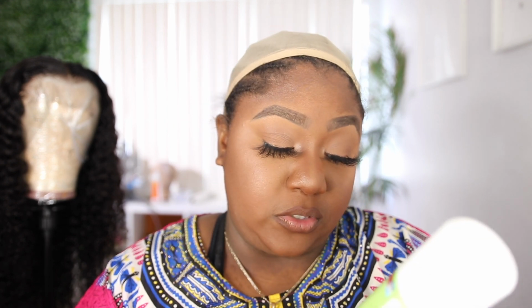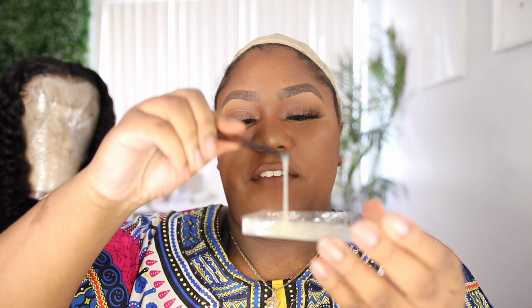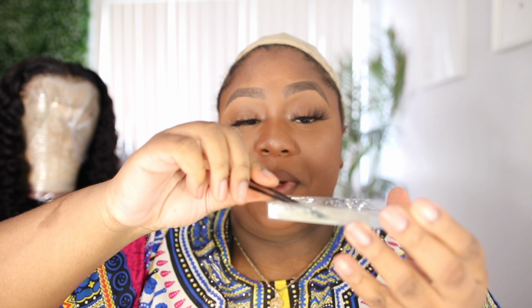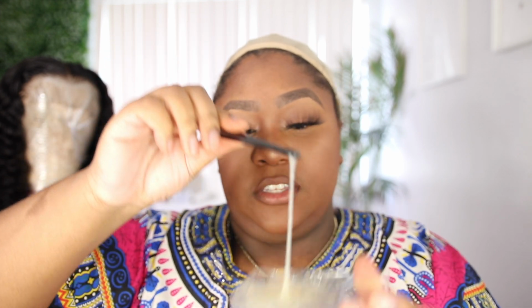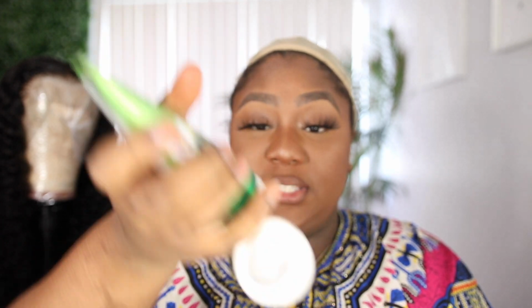Okay, and then I am going to take my super hold. I'm just doing this the normal way that I would normally do Got2b glue. This doesn't smell as good as the gel, so I'm gonna just spray some on there, and then I'm gonna just go ahead and mix it all together. This is the consistency. I feel like this is a bit looser than what I'm normally used to when using my Got2b. So this is a bit more runny. I am gonna add a little bit more gel because the gel was on the thicker side, like the consistency I like.